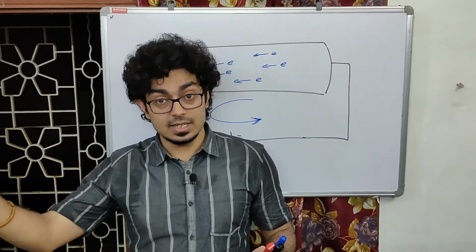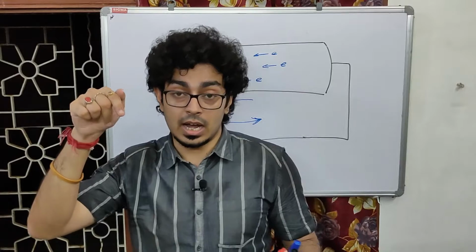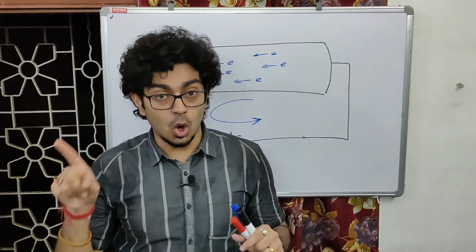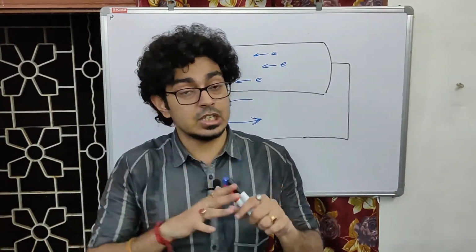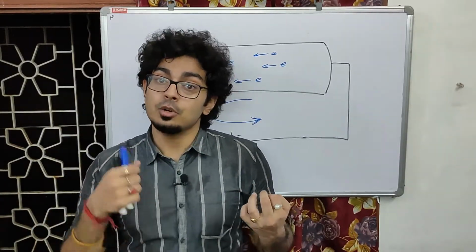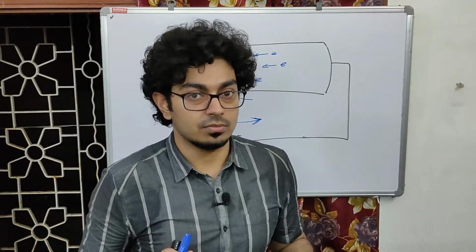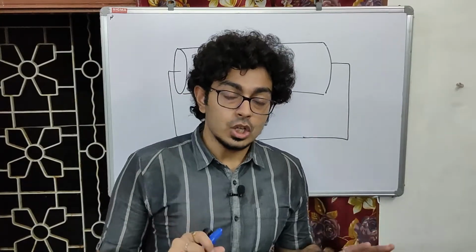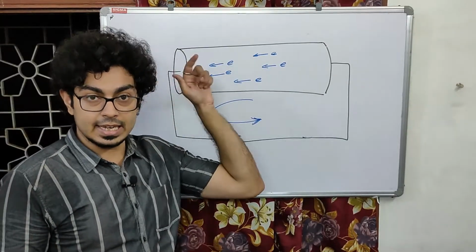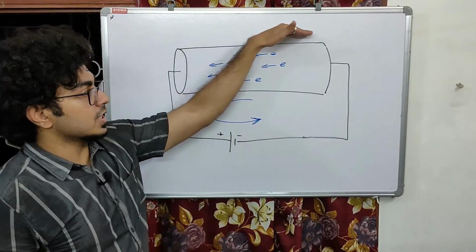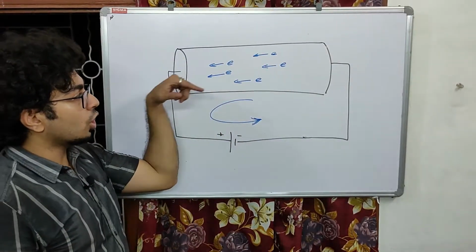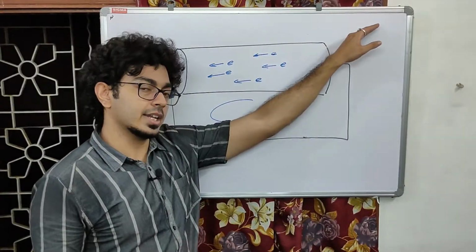Now if a person says I am pushing some positive charge into you, that person is not wrong. From his perspective, he is also correct. So taking out negative charge can also mean pushing some positive charge into you, right? This is clear. So similarly, if electrons are moving in this direction, I can say positive charge is moving in the opposite direction. Electrons moving in this direction can also mean positive charge is moving in that direction.